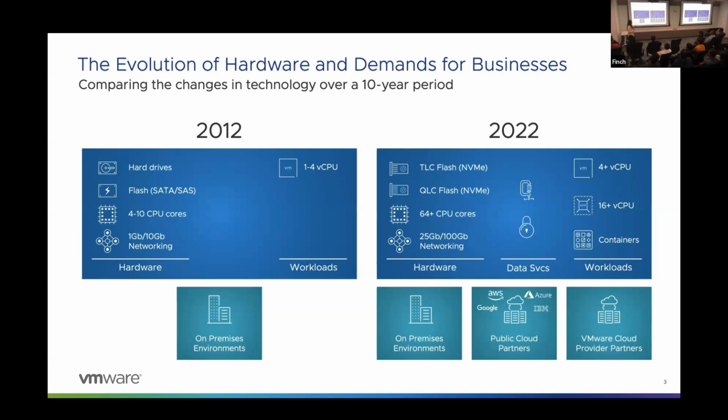And the workloads here contain highly resource intensive applications, resource intensive VMs, and resource intensive containers as well. Also, these workloads are not limited to just your on-premise environment. They extend to public cloud providers and VMware cloud providers, right?